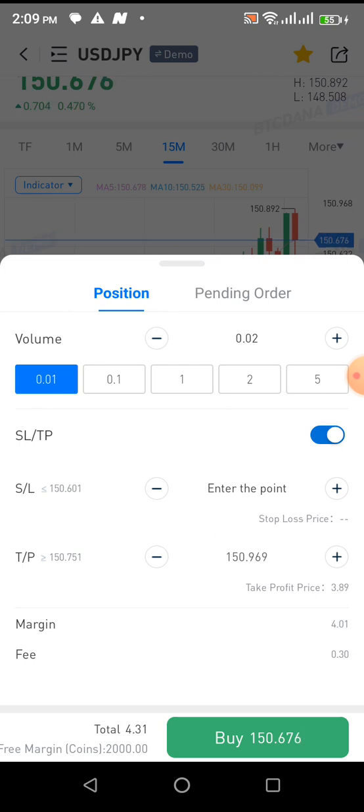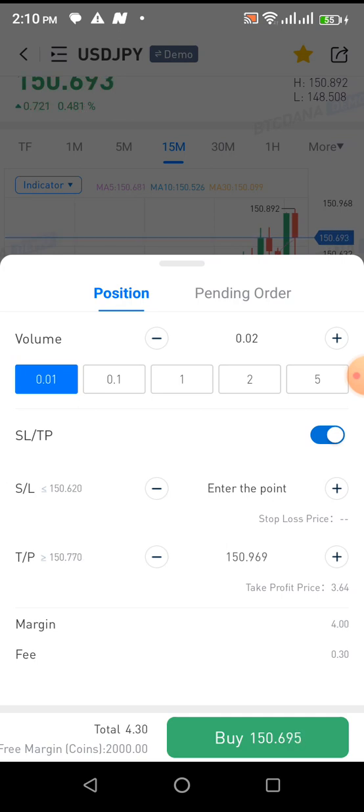Now let me take it back, and there's something I need to show you. This is the minimum, like I said, 0.01. The take profit is 2. Now look at the margin. The margin still remains at $2.0. Now let's increase to 0.02 and see what will happen. We have moved to 0.02. You can see the margin has increased to 4. You see, the margin has increased to 4.